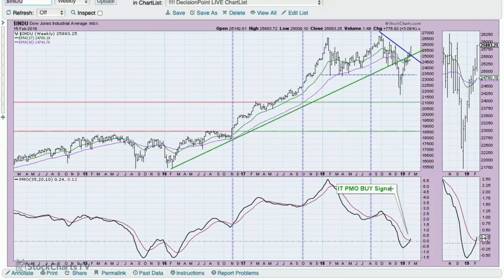All right, there's our new PMO buy signal on the Dow. Like I said, it's off the weekly chart. For the week, we made it through what I thought was going to be very difficult overhead resistance, as far as the crossing of both the rising trend line that we have here, the longer term, and then just the declining trend that we've been in since we entered what we believed was or is a bear market.